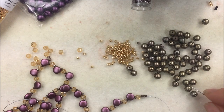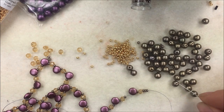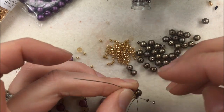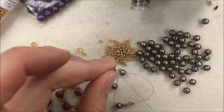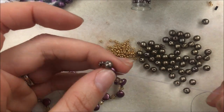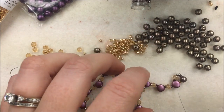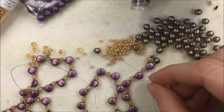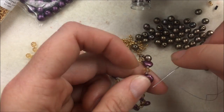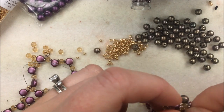Next, I'm going to pick up my RounDuo, and I'm simply going to add a RounDuo and a seed bead on each side in between the second hole of the DiscDuo. So very simply, I add a RounDuo and a seed bead and come back going the opposite way. So now I've turned around and I'm going back the opposite way through the last DiscDuo that I put on. You can see there's some slack in the thread. What you want to do is give that a nice tight pull to create a little tension. Now as I'm coming out the DiscDuo, I put on an 11-0 seed bead, RounDuo, 11-0 seed bead, and I did switch to that galvanized gold color. And then I'm going to go through the empty hole of the next DiscDuo in line.